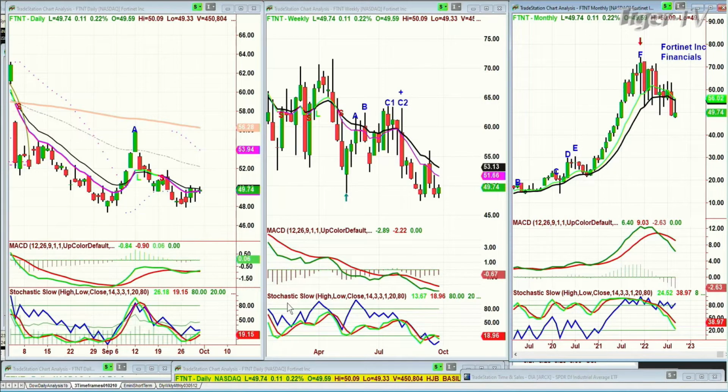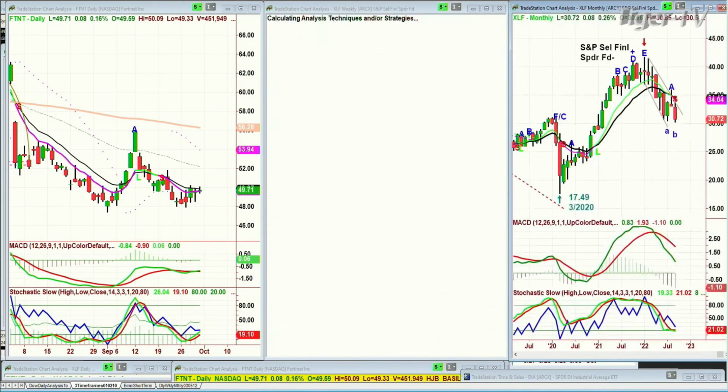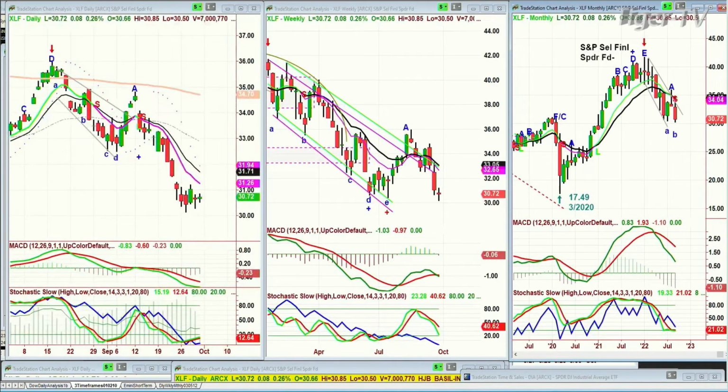All I can say is this is one that I don't understand, because everything I hear about it seems to be positive, and then the thing just keeps making lower lows and lower highs. And at this particular point at 49.72, I think it's in the area of the XLF, which is the financial S&P Select Financial Spider Fund. I don't think it's in that fund, but look, it's the same pattern, just acting lousy. And I don't like sectors that act lousy in a time like this. They're not showing leadership to the upside. More likely they're showing leadership to the downside.